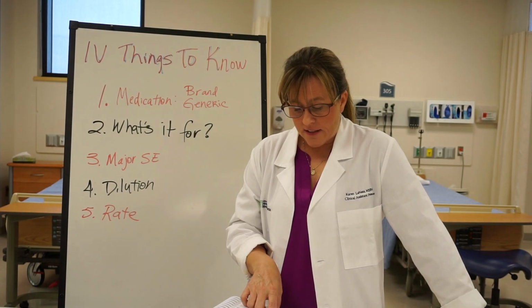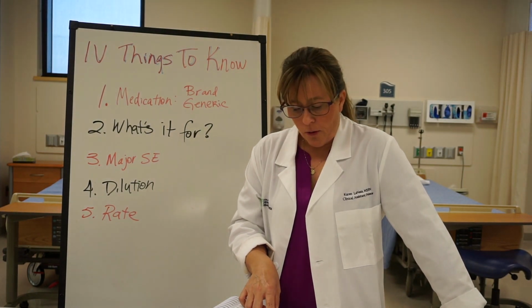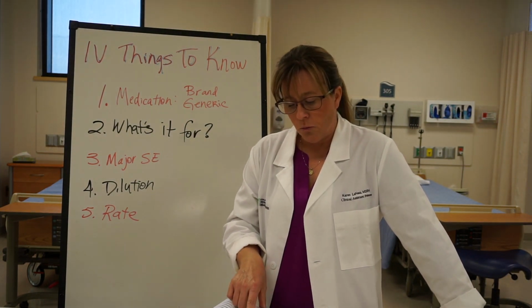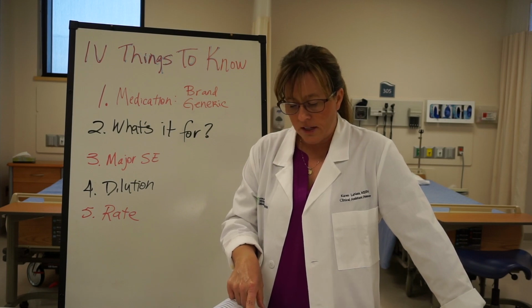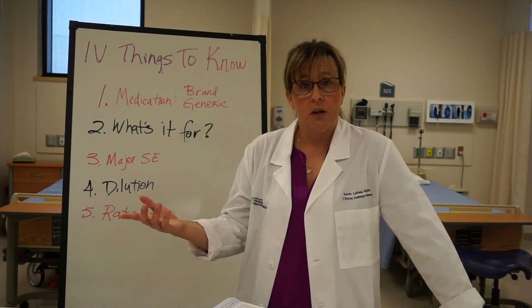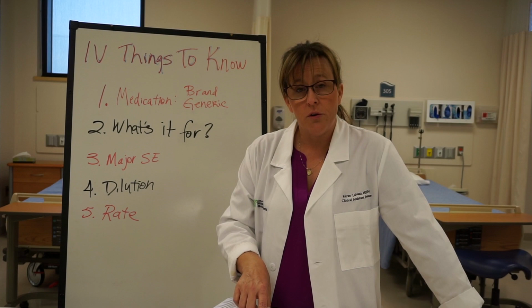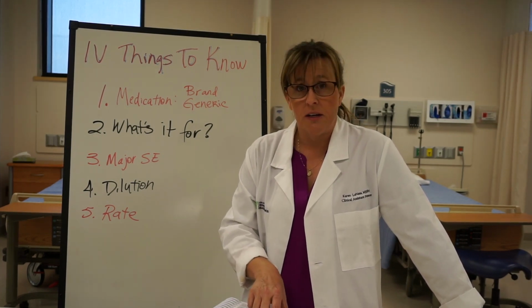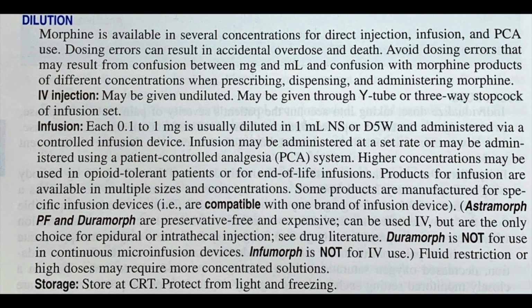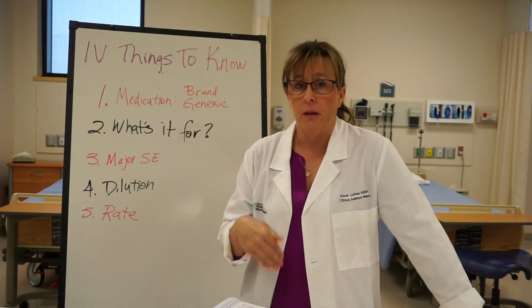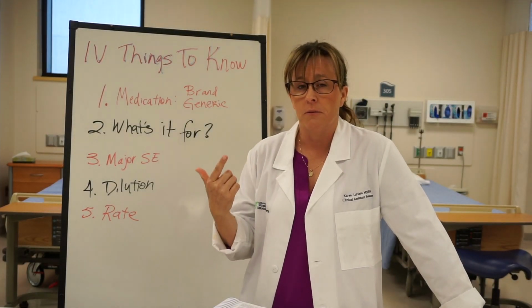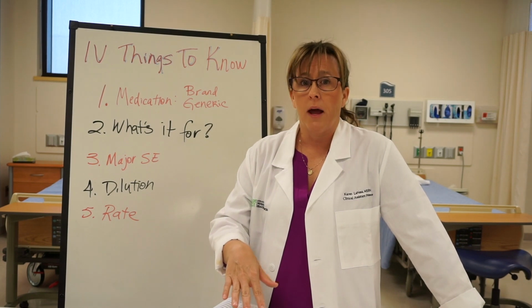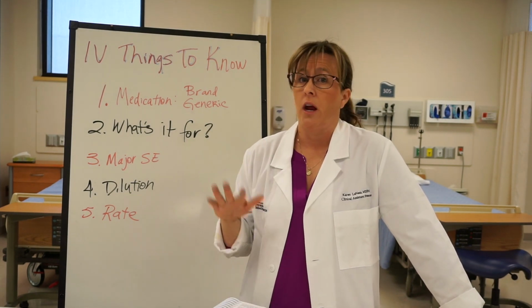So for this drug, it says each 0.1 to 1 milligram is diluted into 1 milliliter of normal saline. All right, sounds pretty good, all right? But that's for the infusion, and I'm not looking for that. What I need to look at is for that IV injection because it's an IV push. Here it says may be given undiluted. Uh-oh. This is where your nursing comes into play. Your actual critical thinking comes into play. I know the book's black and white, but nursing is lots and lots of gray areas.